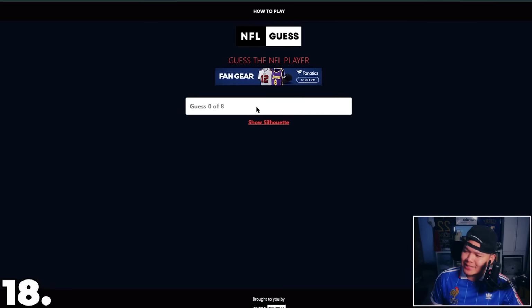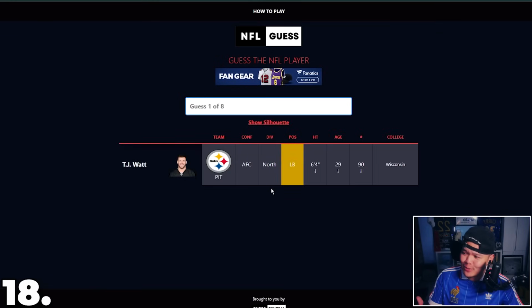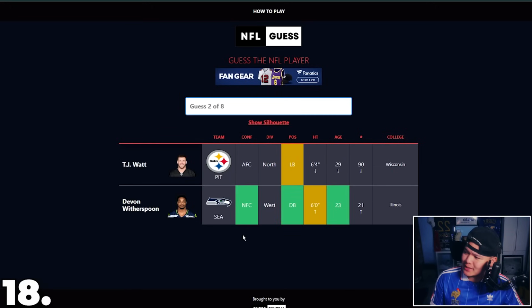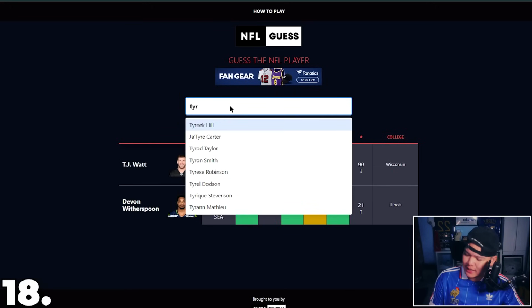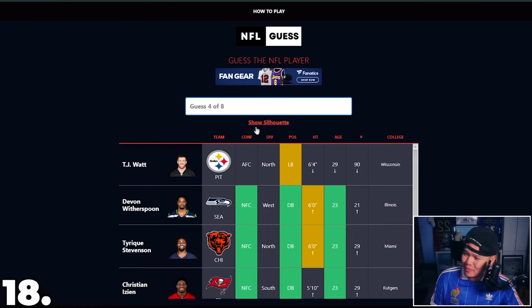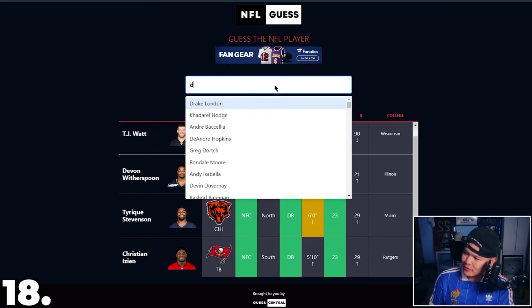And now we're back on this stupid website that gave me Justin Houston to start things off there. Can I get a little bit of a better player, please? Let's try Devon Witherspoon. Guess number 2 it is. The NFC, obviously, DB, and 23 years old, so very young. Can try like Tyrique Stevenson here of the Bears. It's not going to be the North either. Maybe like Christian Izien of the Buccaneers. I really have no clue. All right, it's not the South either. So NFC East it is.